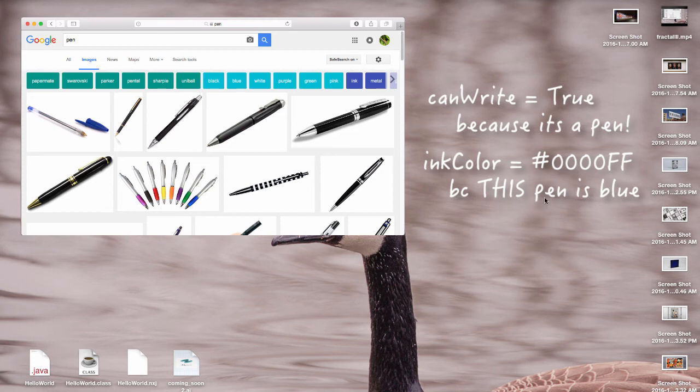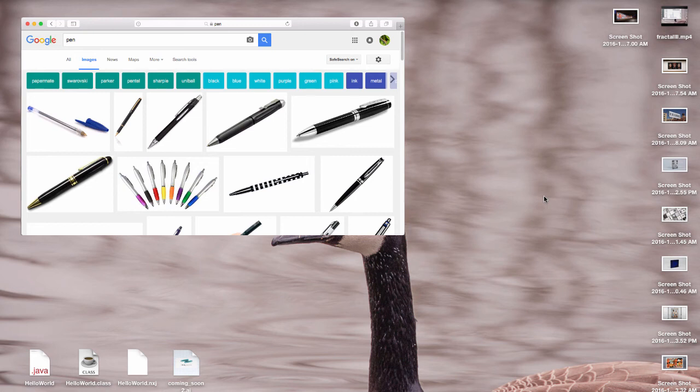And of course there may be exceptions, like you have a garbage pen that was cheaply made and doesn't work, or you've used up all the ink in your pen and need to replace it. But the idea of a pen writing is a class variable. And you also have sort of class behaviors and instance behaviors. So the behavior of writing with a pen, not the idea that it can write, but actually picking up the pen and moving it around on paper to make marks on the paper, that is a behavior or a method of the class pen.